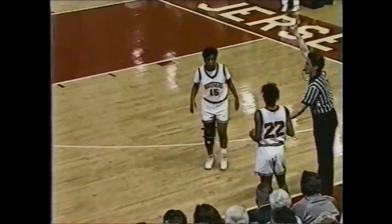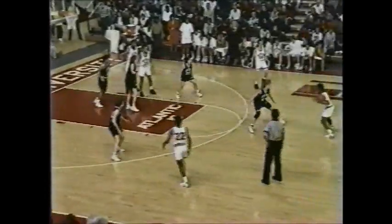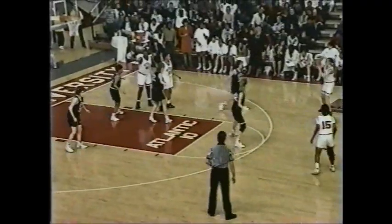Phillips, baseline, little reverse underneath, doesn't go. Johnson lost it, saved, a big collision, ball still loose. Who's got it? Rutgers. Rutgers ball. You always like to see two teams work hard, and these two teams are working very, very hard today. It might not be pretty at some times, but they're working awfully hard. And of course, they play very intense when they play each other. We talked about the rivalry at the outset of the show.